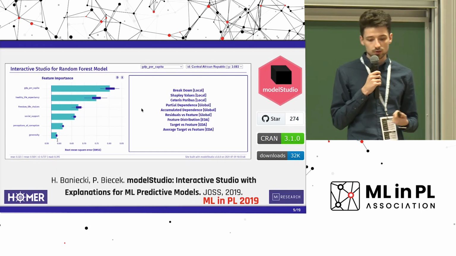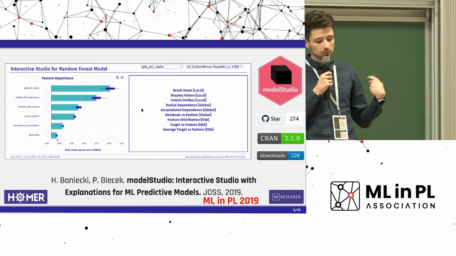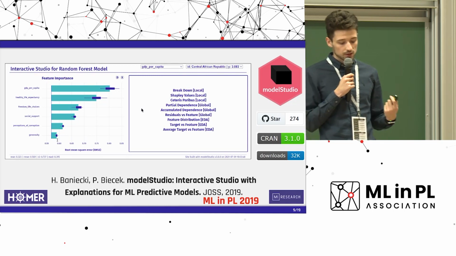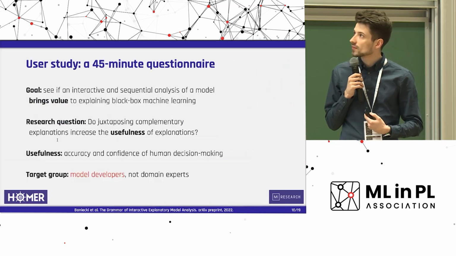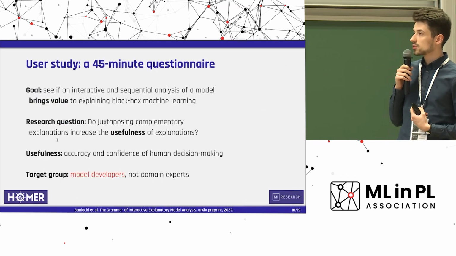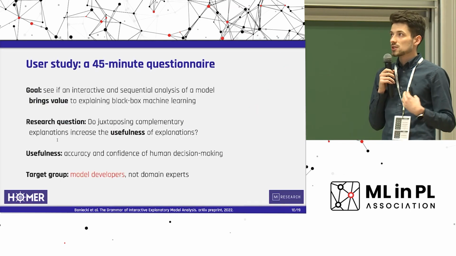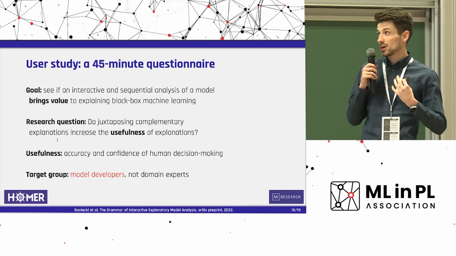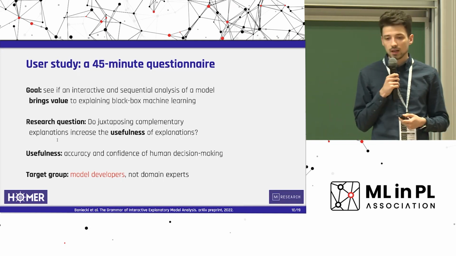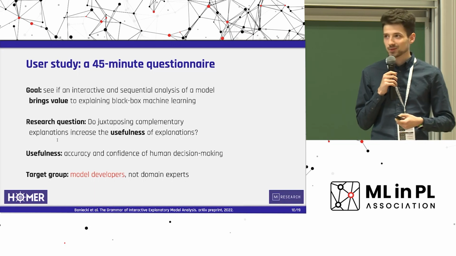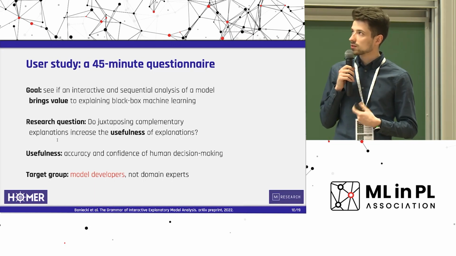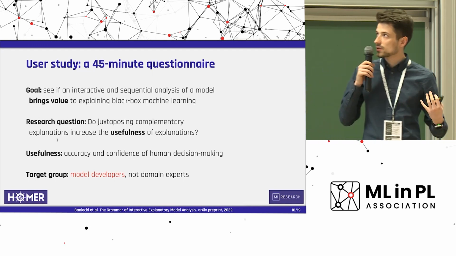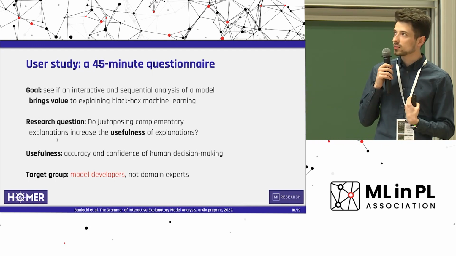So we wanted to create a controlled experiment with humans to answer the question of whether this sequential analysis of a model brings any value. This is how we came around to create a user study, which is a questionnaire of about 35 minutes that each participant should be able to finish. Our goal was to see if this interactive and sequential analysis of a model brings value to explaining black-box-based machine learning.